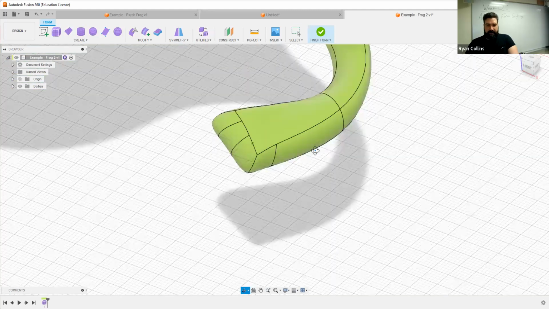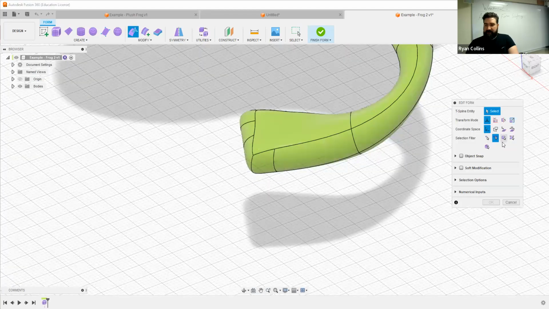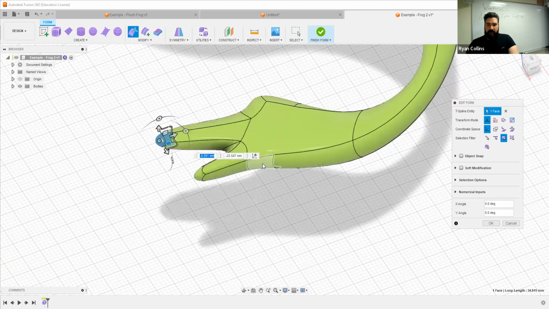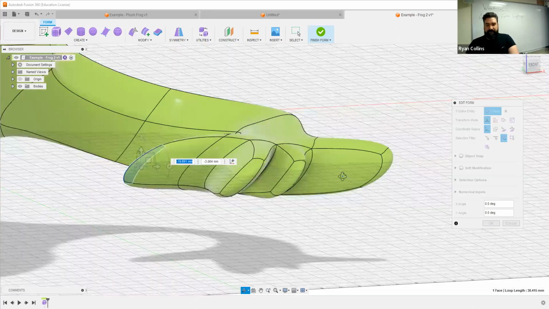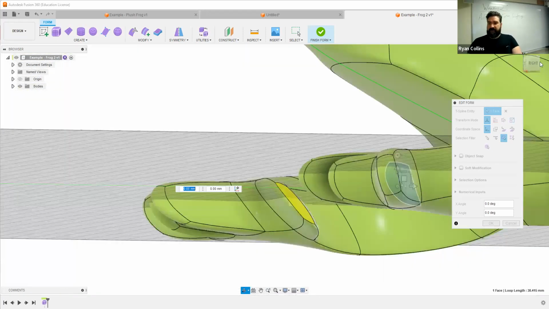Now that I have these back to a somewhat more reasonable, oddly nub shape, I can go back to my edit form, and we can start pulling these fingers back out again. So by face, holding Alt, extruding outward. Kind of got some funky looking feet here again, but that's okay. And this one will make kind of a weird little thumb action going. All right. So very funky looking, but some different things you can do with this.